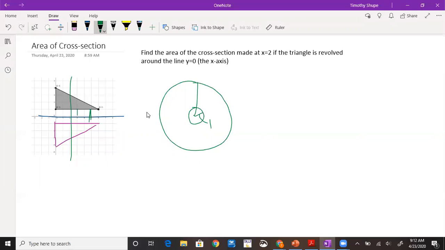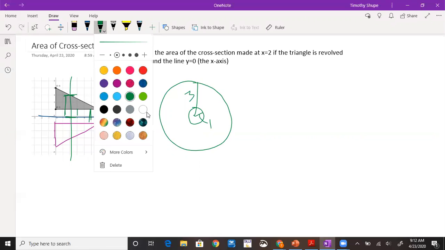Or if I look at the distance between where it hits the triangle and where I rotated that solid around, that distance right there is going to be 3. Because I have that one open spot between the shape and the axis, but then I also have 2 more units inside the triangle before I hit the slant on the triangle. So that distance on the outside is going to be 3.